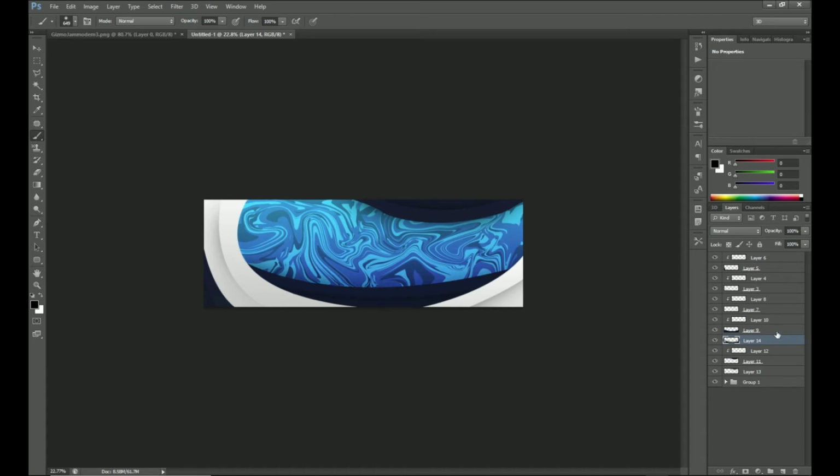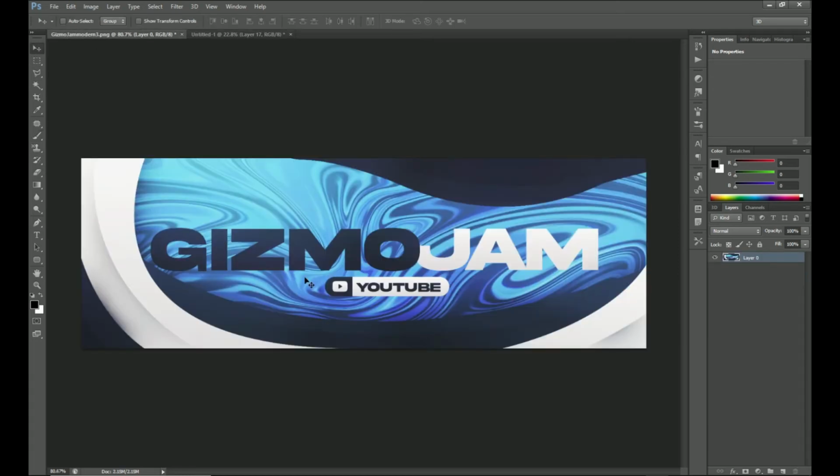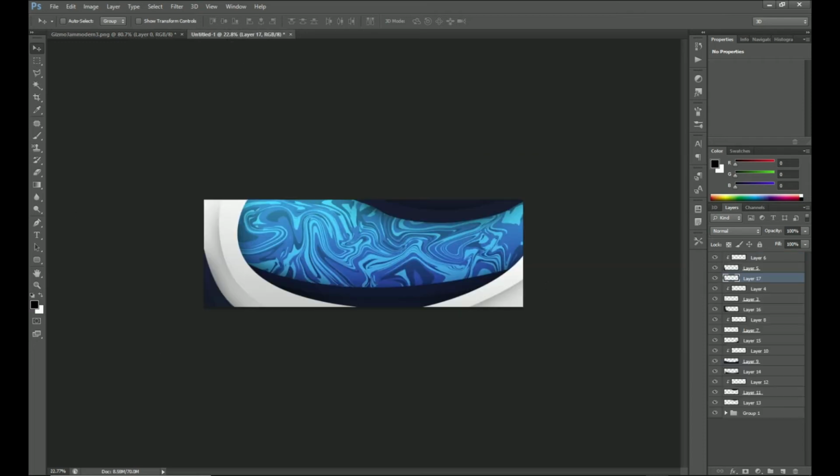So just below all these layers, just click new layer, which is this button here, and just paint below the layers. And it works really well because it makes it look more professionally made and makes each thing stand out more. So now that we've done all the shapes, you can see we've got the text here, we've also got this bit here. So I'm going to add the text now.